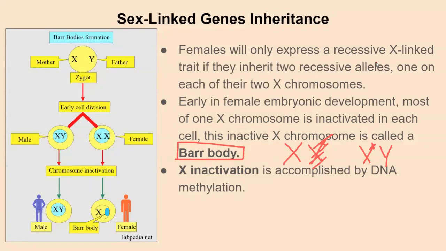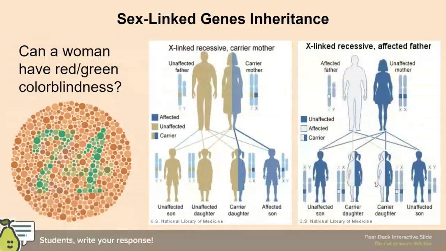So when we're talking about X-linked traits, if it's a recessive trait, it's going to affect males more because males only have one X chromosome. If it is a dominant trait, it's going to affect females more because they only have to have one to be expressed. But if it's recessive, they have to have two to be expressed, so it's not going to affect females as much as males. We see this a lot even in color blindness. So we see this kind of X-linked carrier effect with color blindness.